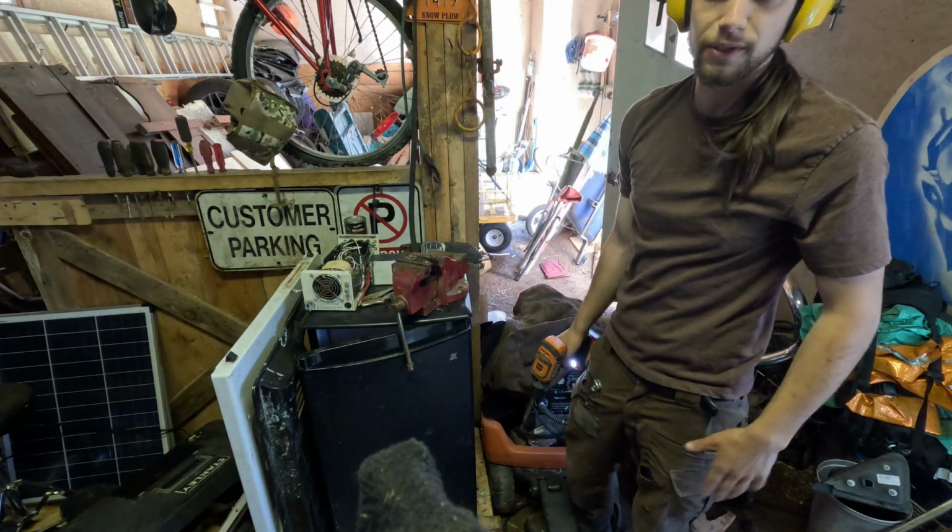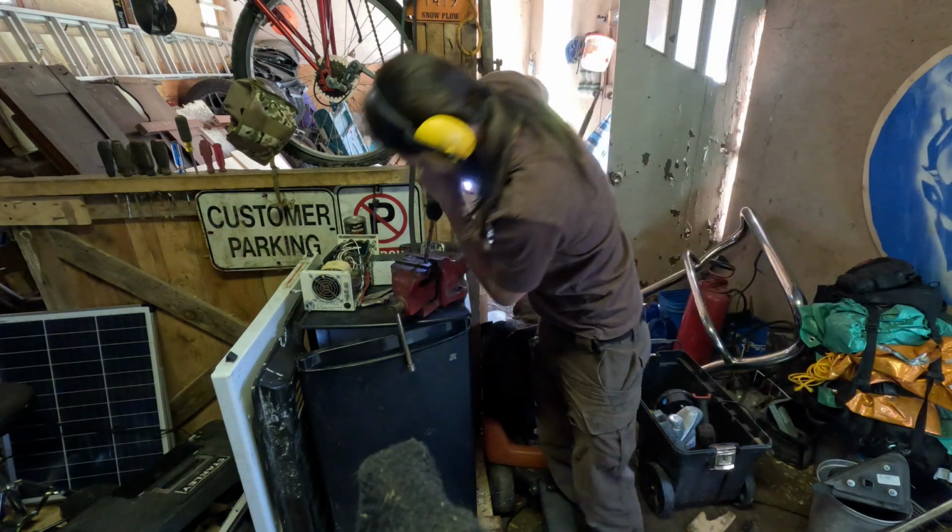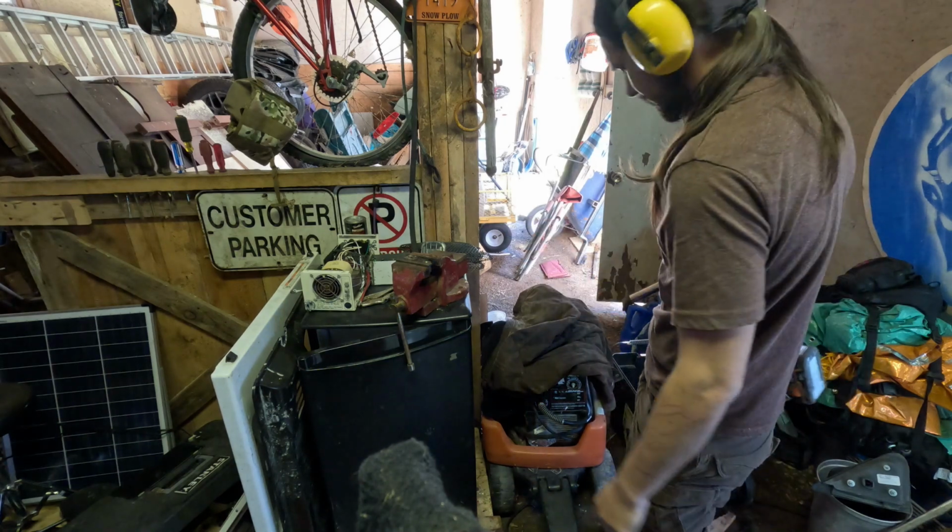Yeah, I gotta get that drill press working. This is not a good time. I'm pretty sure this is a steel drill bit at least.